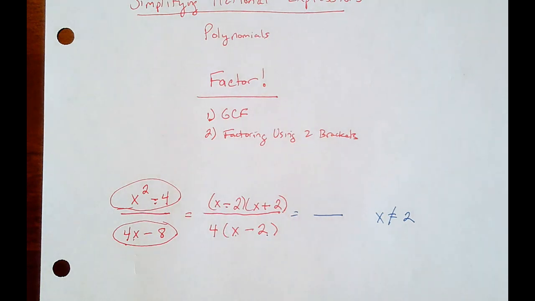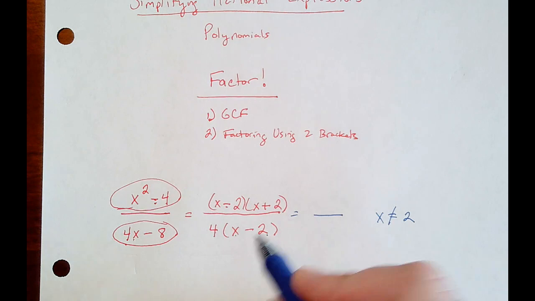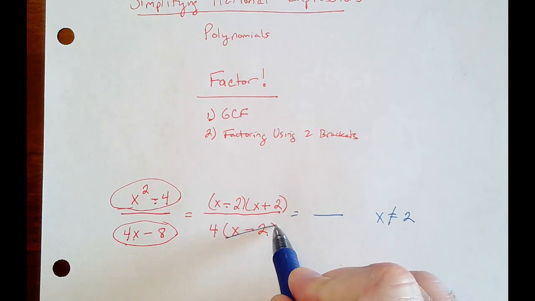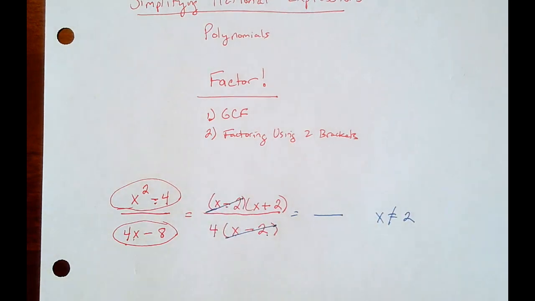Okay, here's how the difference is with binomials as opposed to monomials when you reduce your fractions. With monomials, if you had a 2 and a 4 up here, they can reduce to 1 and 2. They don't have to be an exact match. With binomials, the only way to get rid of x minus 2 down here is to find an exact match up there. So those cancel out, and what you're left with on top is x plus 2. Either in or out of the bracket makes no difference. On the bottom, you have 4. So your reduced fraction is x plus 2 over 4, just as long as x is not equal to 2.